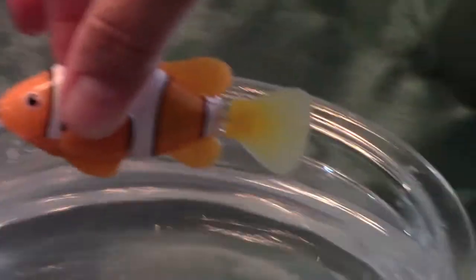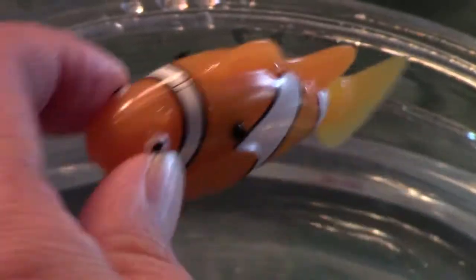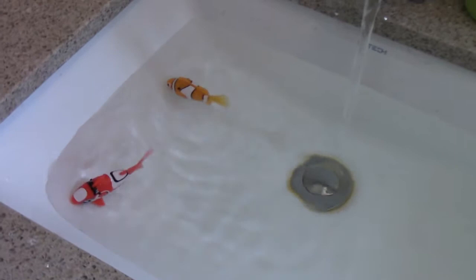The trick is there are two sensors on either side of his head — you can see the little block marks there. As long as anything wet touches across those two sensors it gets a signal from one to the other and that tells the little motor to turn on. For a young child, you could get a couple of these and throw them in the bathtub, so those kids that hate taking baths — all of a sudden bath time just became more fun. Because they use very small batteries, there's certainly no danger of electric shock, as the voltages are very low and they're meant to go in the water. In a sink like this they actually look about as realistic as a little mechanical ten-dollar fish could ever look.